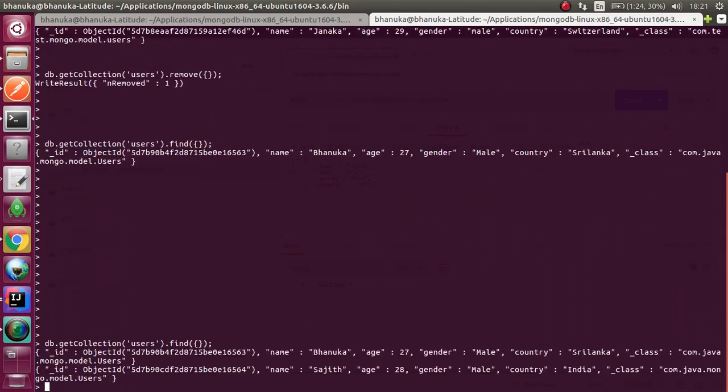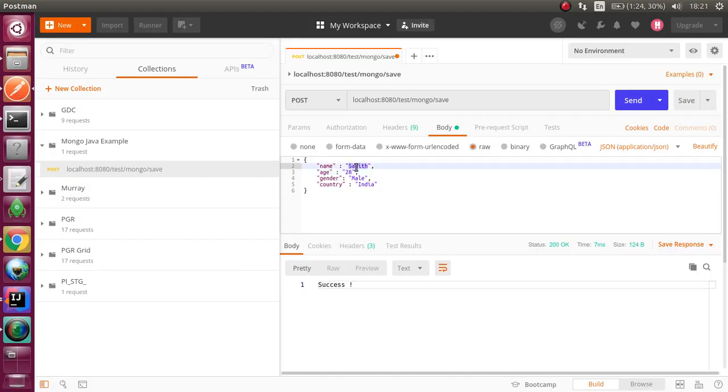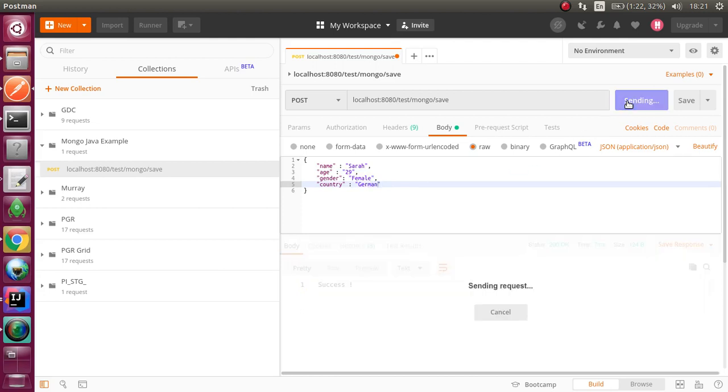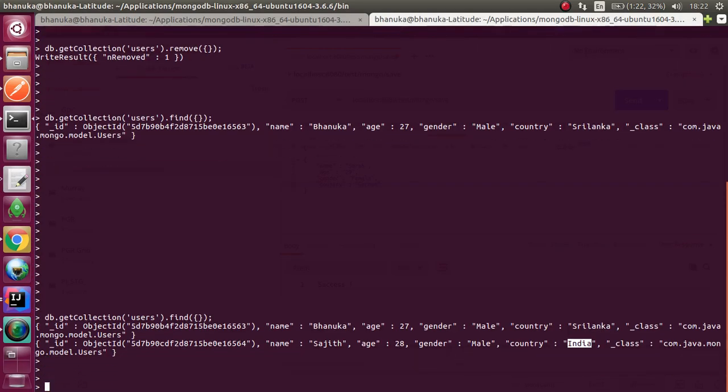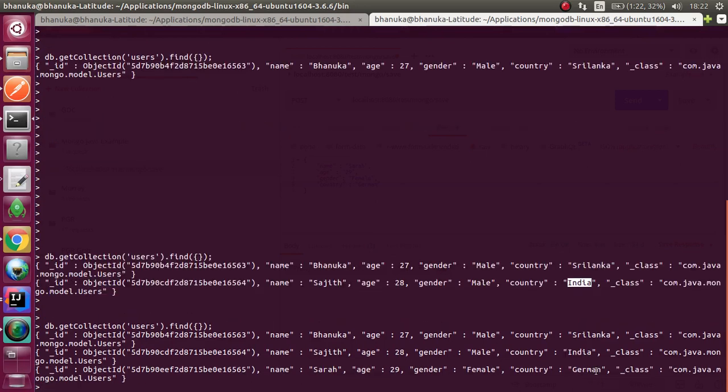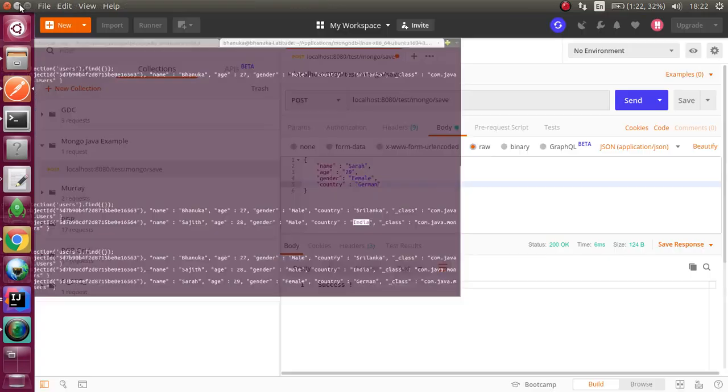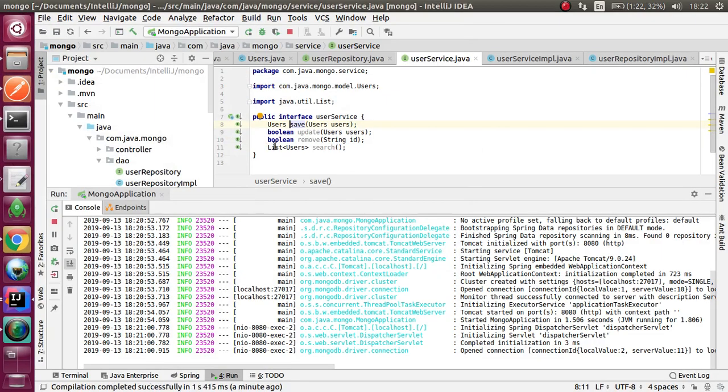Now you can see two documents in my Mongo collection. I'm putting a few more data to my MongoDB. Now we have three documents in the MongoDB.